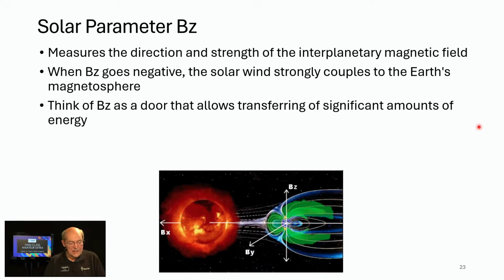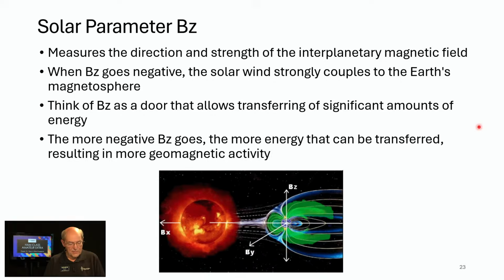Think of BZ as a door that allows transferring of significant amounts of energy from the sun, from the solar wind, into the Earth's magnetosphere. The more negative it goes, the more energy that can be transferred, resulting in more geomagnetic activity. The range for BZ is from plus 50 to minus 50. If it's close to zero or just slightly negative, it probably won't be much of an impact.